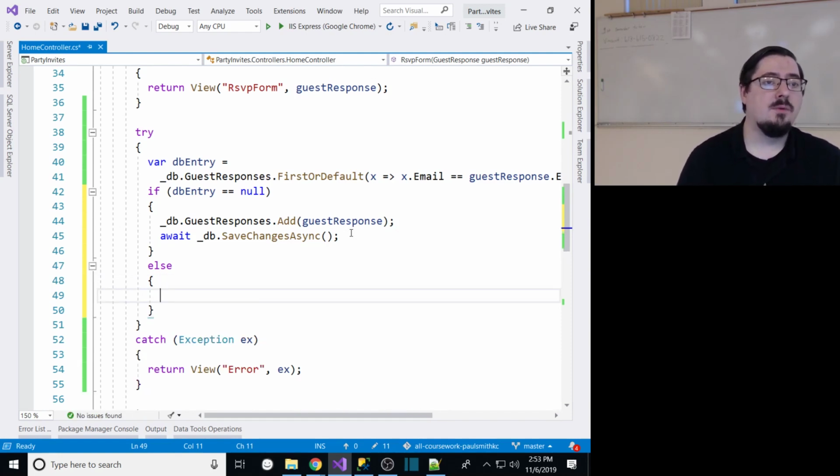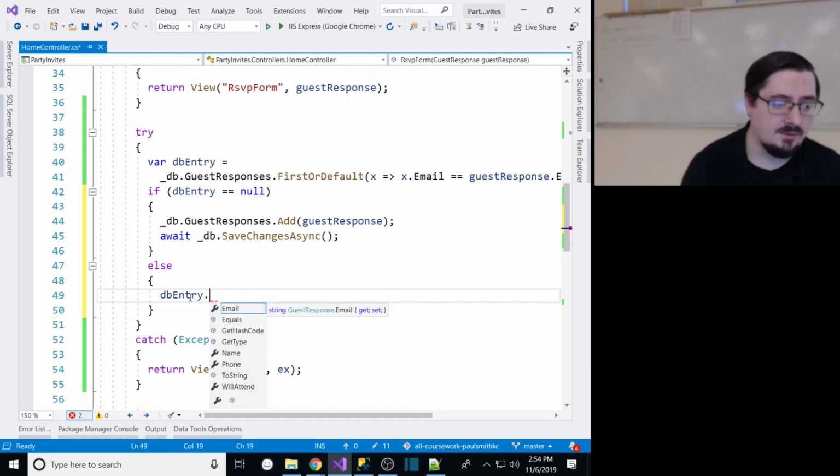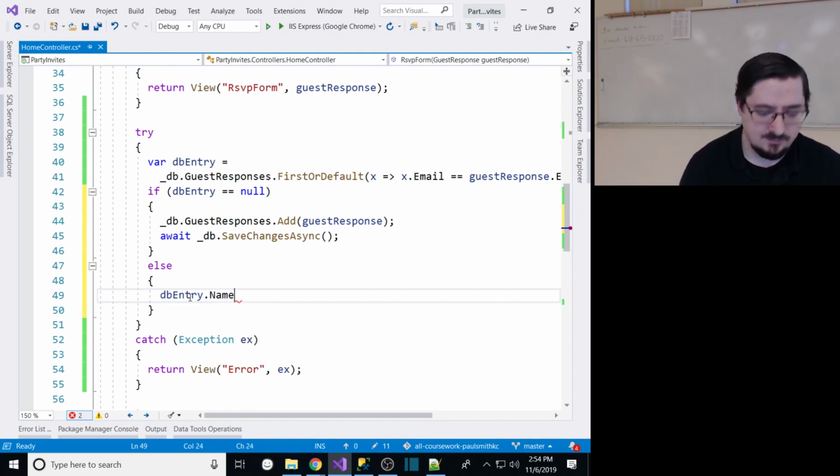If it does already exist there, that's where we want to go update it. So I might say db entry. I don't need to update the email because we already know the email's the same.